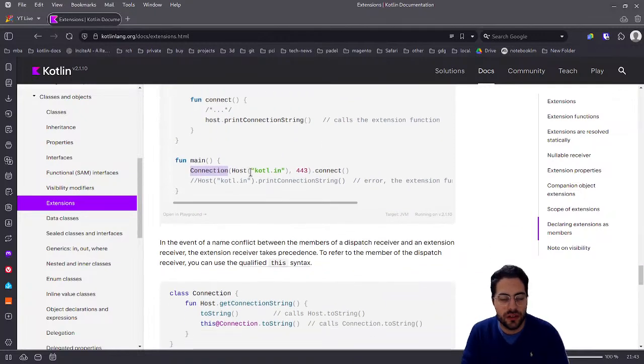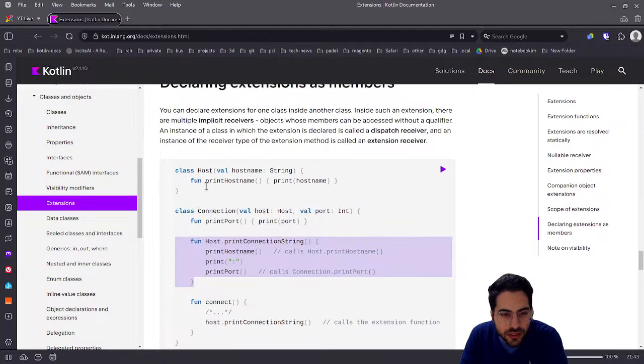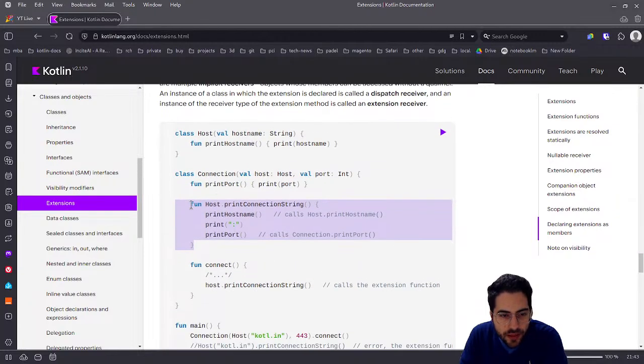Well, anyway, in practice, what they've done here is that they have created a function extending the Host class and creating a new method for the Host class, which is printConnectionString, and this will print the host name and it will print the port.